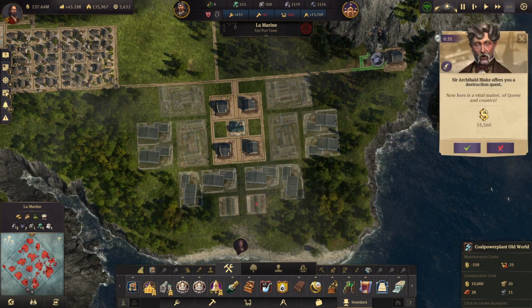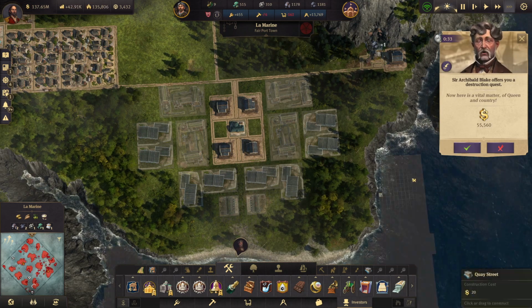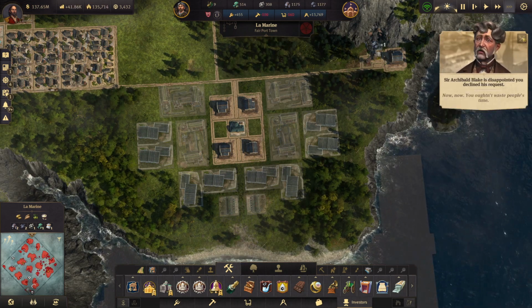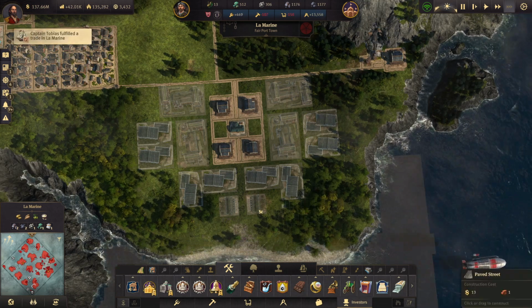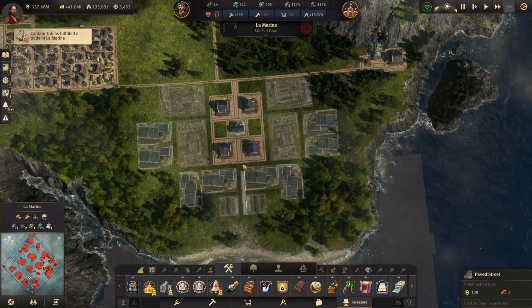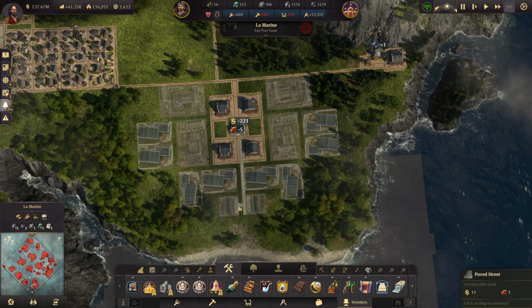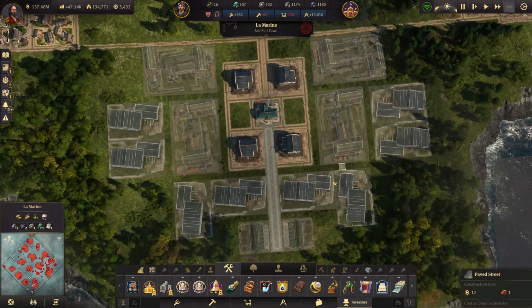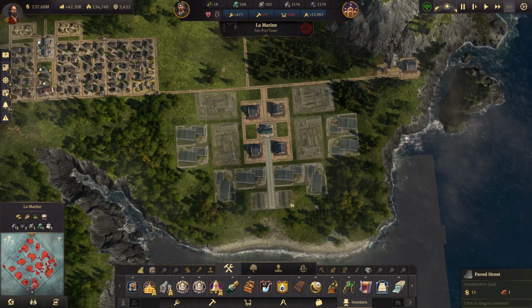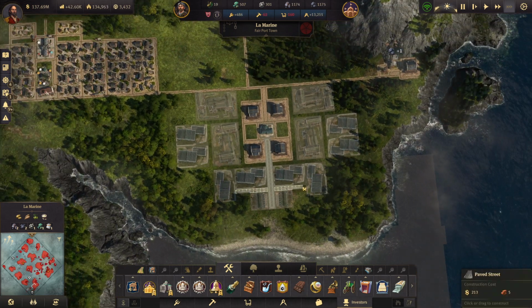Now, here is a vital matter of queen and country. Now, not ready for destroy. But what we do want to do is get all our electricity done.